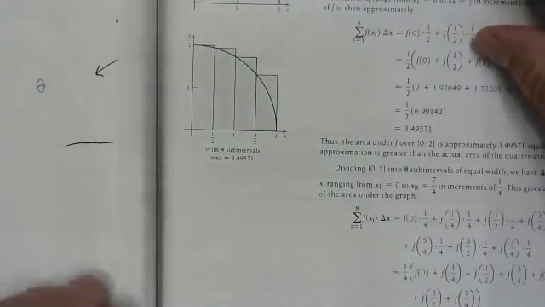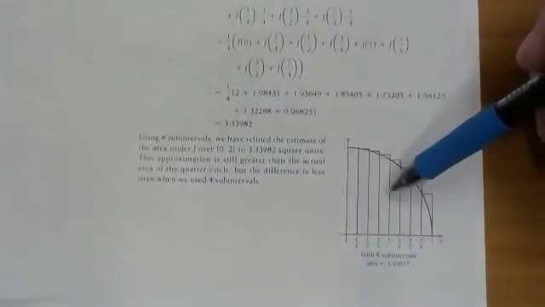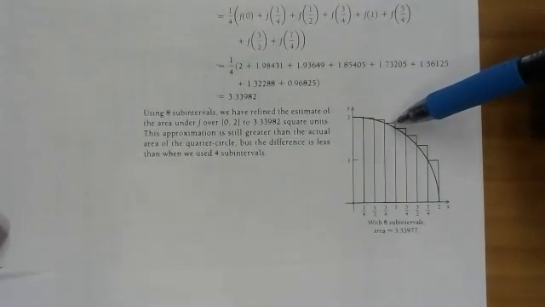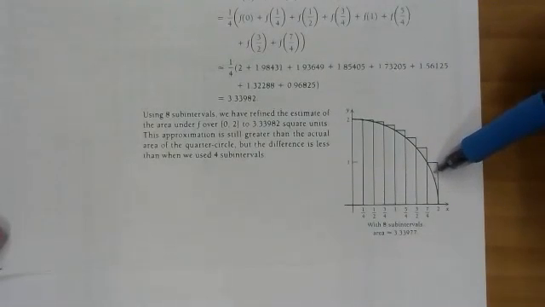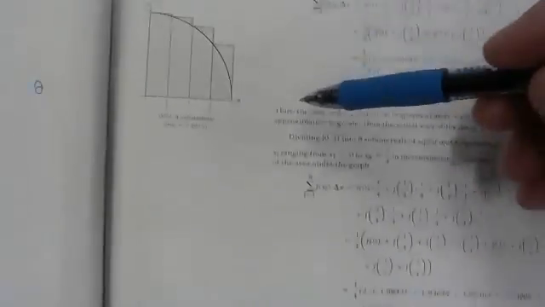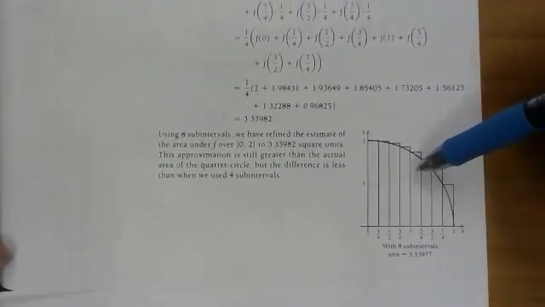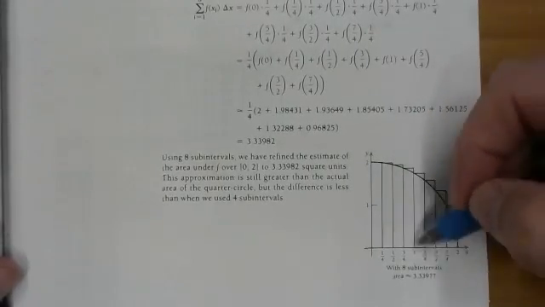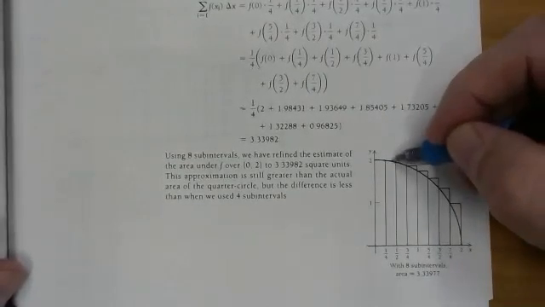But what they do is take the same shape, and instead of having 4 rectangles, they do 8. And then look up here, it's pretty good. Now there's still some extra over here, but if you add up the amount of overlap in this one and the amount here, it may not be totally obvious, but this is a better representation. Matter of fact, if we split it up even more, then the more rectangles we split it up into, the closer each rectangle gets to the actual curve.